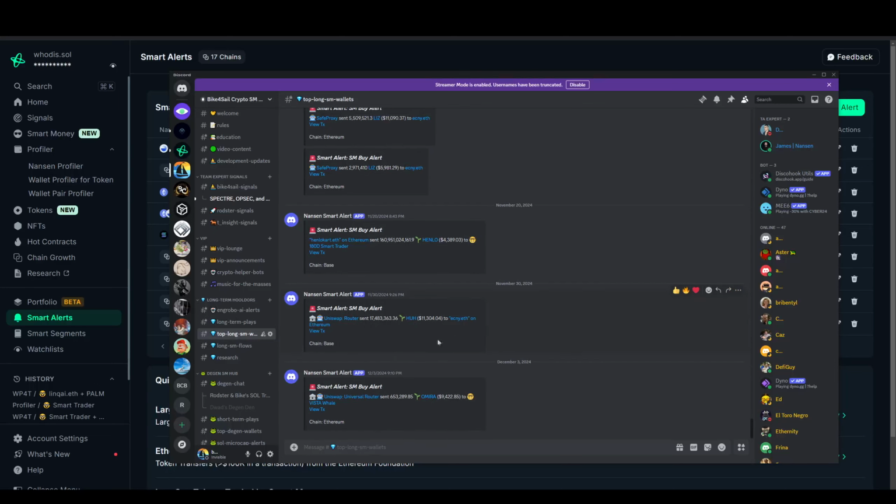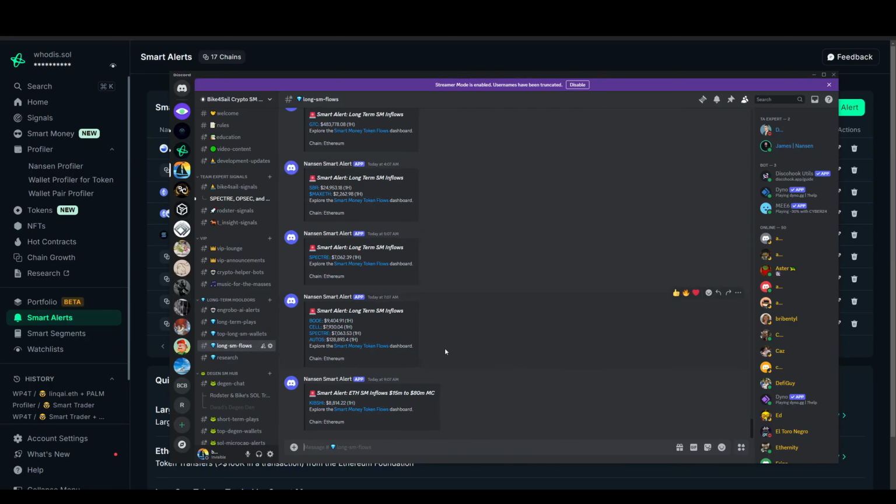Another thing you can do is look at your top long smart money wallet. These are the curated wallets that we follow. A lot of them are still in meme coins. They will flip to ETH long holds at some point, on the ETH chain, as far as altcoins, but they're not quite there yet. They're kind of accumulating, but not quite so much. That's why I have this other channel for long smart money flows, because this one's kind of holding until these start buying again or accumulating.